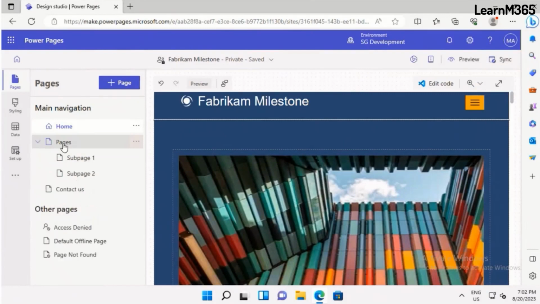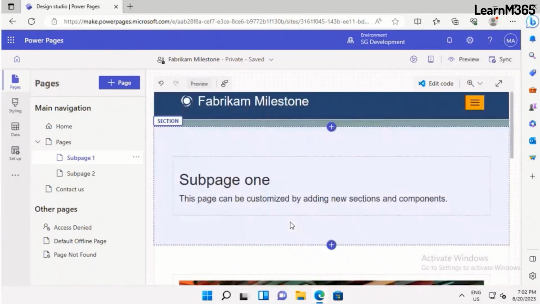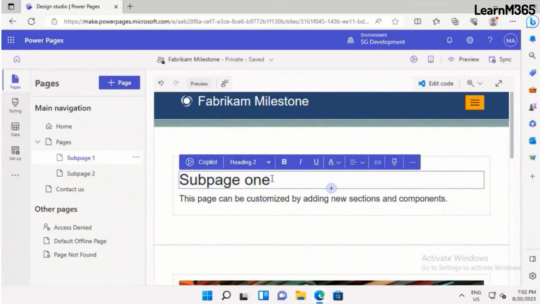So now you can see here the child tab pages. So we have pages. So it is going to create a sitemap. And here is a subpage one. Let me pick up the subpage one. And I'm interested to show course details, let's say. Okay. So you can see how easily I can modify the content on my website.